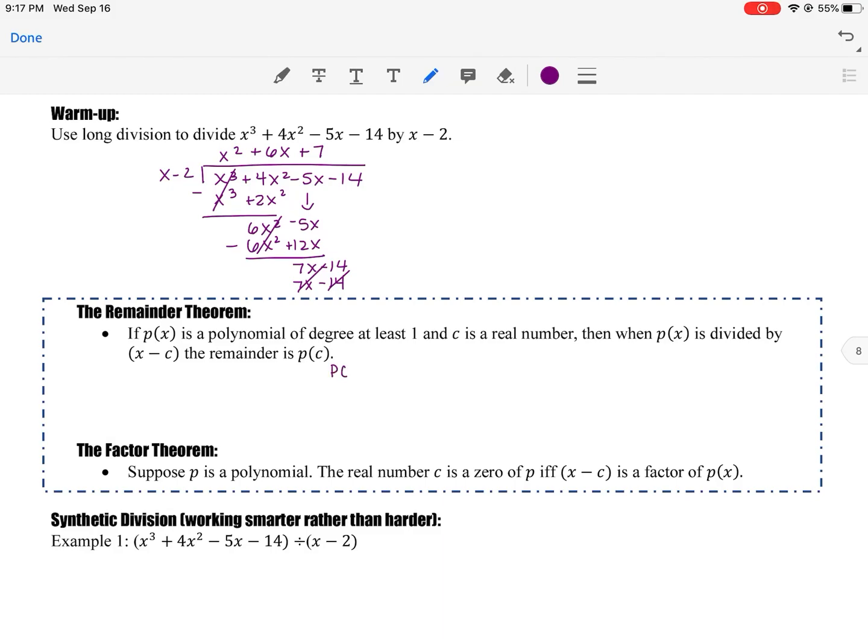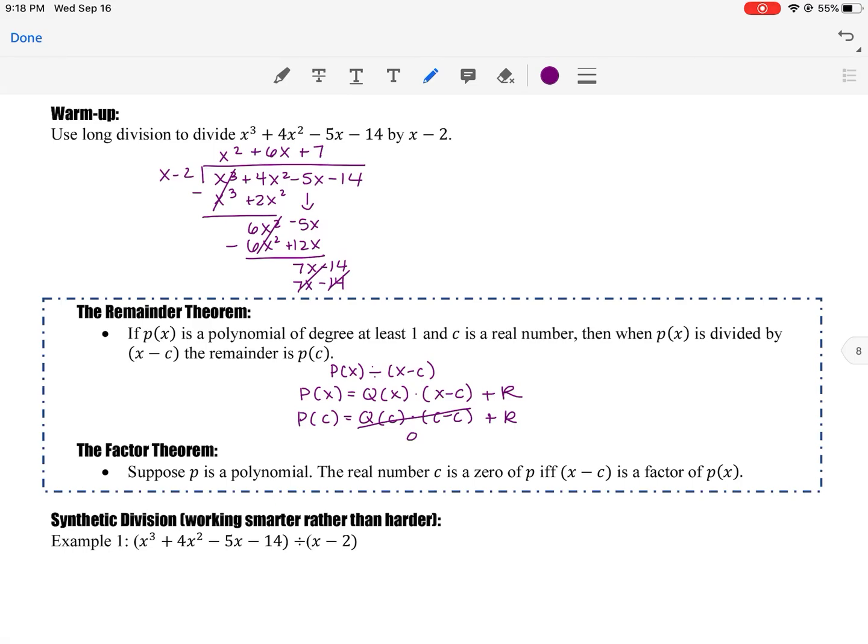And what they're saying there is, hey, if you take p of x and you divide it by x minus c, so you take that polynomial and divide it, the way you could rewrite this is p of x equals the quotient, which they're going to call q of x, times that x minus c plus some remainder. And they're saying, okay, so if you plug in c, then you get q of c, the quotient in terms of c, times c minus c. And right there you should recognize, hey, that's 0. So this whole thing is 0, so you just are left with the remainder.